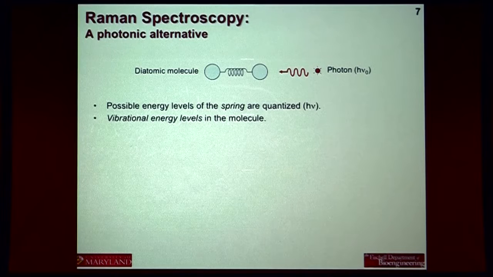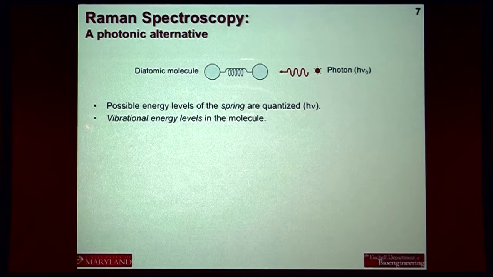I'm a photonics guy, so I'm going to pick a photonics tool set. So let's talk about one possible photonic chemical analysis tool, and that's Raman spectroscopy. Let's just take a moment and give a tutorial and see how this is applicable. A simplified explanation of Raman spectroscopy goes like this. Imagine a very simple molecule with two atoms. Those atoms have some binding energy between the two, and in reality, anytime that system is energized, just for example due to thermal effects, you're going to get some movement of those atoms. Because they're bound together, we can imagine that they're tied with a spring that they can oscillate back and forth.